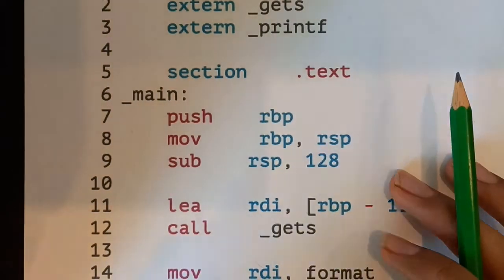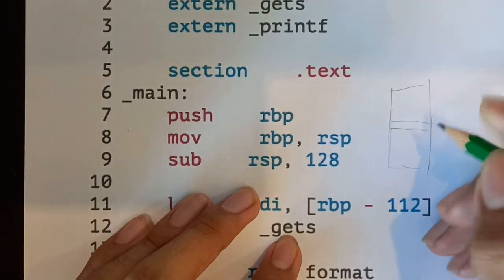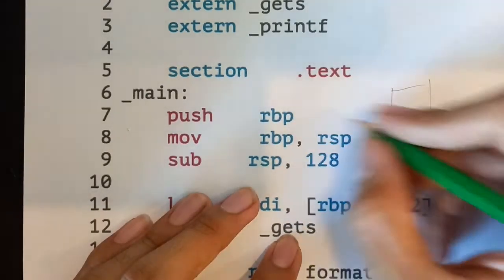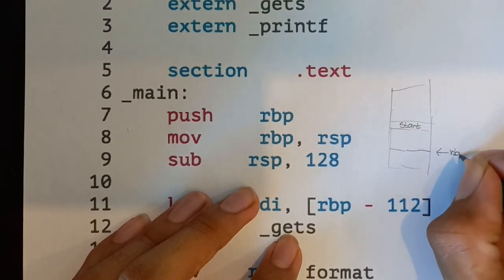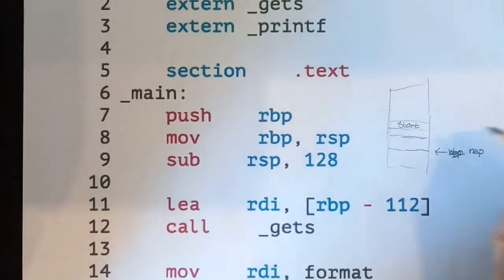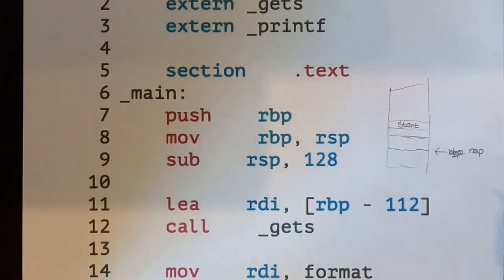But what this essentially means is if I just kind of draw a little stack here, this is our start function here. When it calls our main function, we can just move RSP a long way down so that we just have a hundred bytes of free space here. And then we can think about this space as if it was a char array, but honestly, it's pretty much equivalent to just allocating a hundred chars on the stack because they are the same thing. The array notation is just like a convenience that's available in most higher level languages like C and C++.